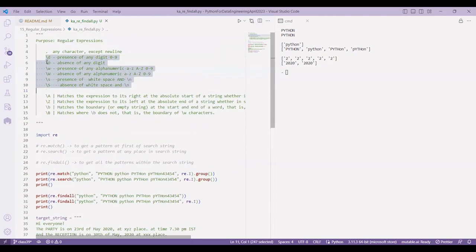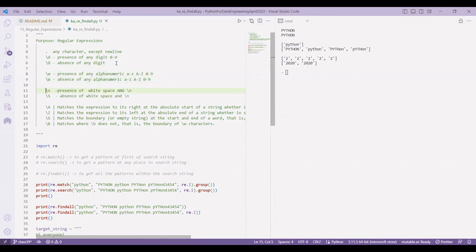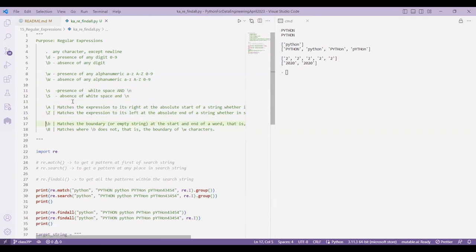And the interesting part is, till now you know dot means any character except new line. So \d, small d, means presence of a digit. Capital D means absence of. Everything is like presence of, absence of. \w means presence of a word character. \W, capital W, means absence, like that. And this also, you know, \A to \Z. \A means at the starting, same like the caret operator. \Z means at the end, like the dollar operator. And these are like boundaries. I will tell you this afterwards.